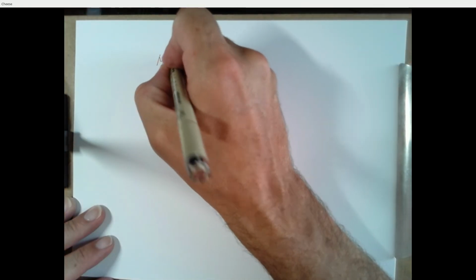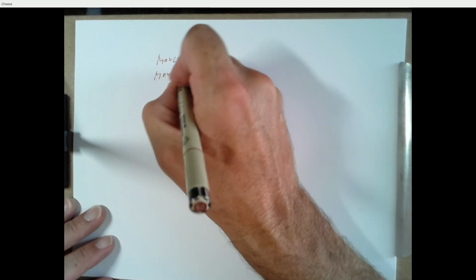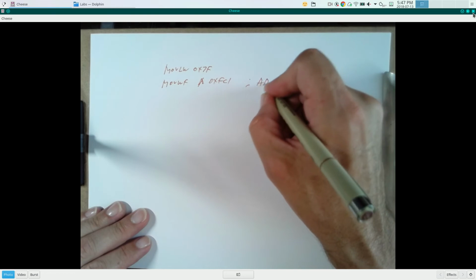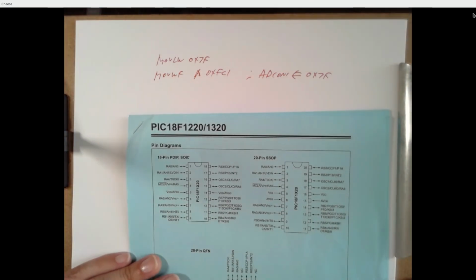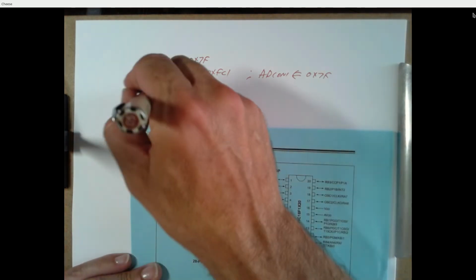So we have to do 2 things before we can use latch A and port A. The first one is the following. Move 7F into W, and then move WF into something called ADCON1, which is location FC1. So ADCON1 gets set to 7F. That's just something we're going to have to do for the next few weeks anytime we want to use these RA or RB pins. The other thing we have to do, though, depends on what exactly we want to do.